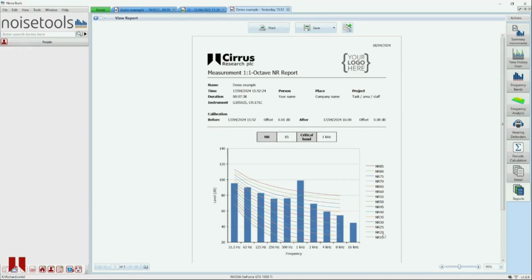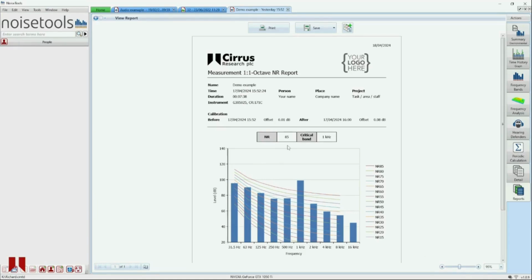So do take a look at that, because it covers a bit of noise at work, really, because it's working environments for people, but it's also an environmental consideration as well, I would suggest. What's the noise in the environment? An NR number is just a way to express the decibel levels for each of these frequency bands in one number. That's all that is. But it's quite an interesting thing.